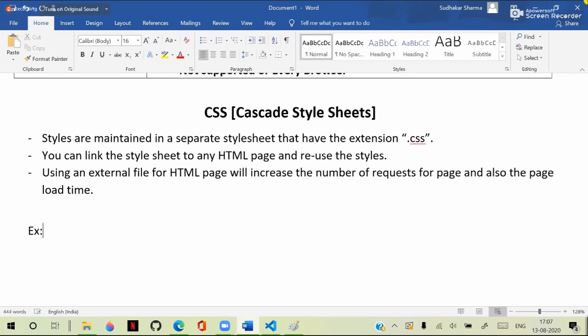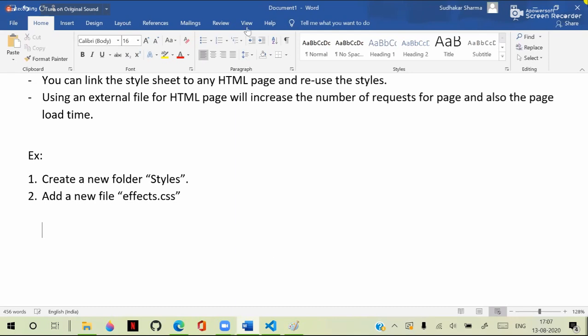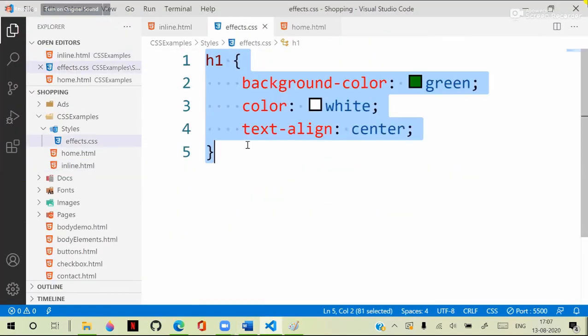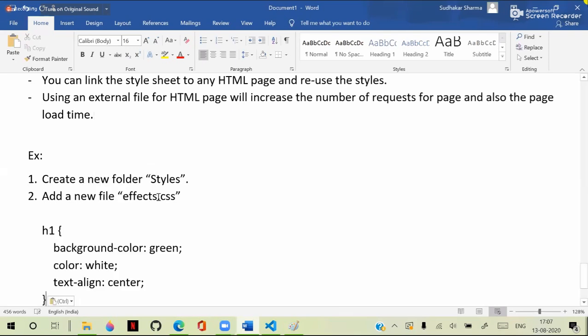So for the example, create a new folder, styles, and add a new file, suppose effects.css, and we keep some effects in that.